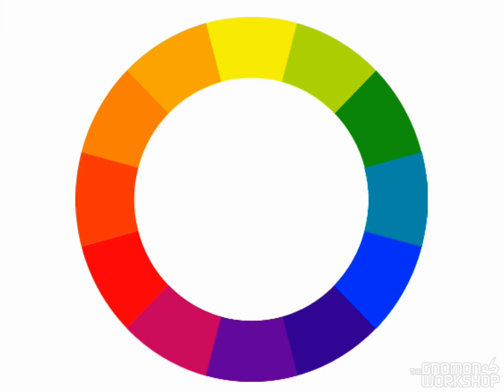Now, this is a subtractive color wheel, and there's one thing important about this as an arrangement of colors, and that is yellow-green and red-violet create an axis. Everything on the left side of this axis is what we call a warm color. Everything on the right-hand side is what we call a cool color. Well, that's for a subtractive color wheel.